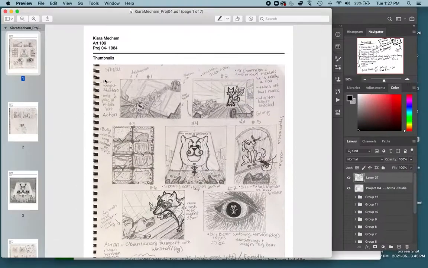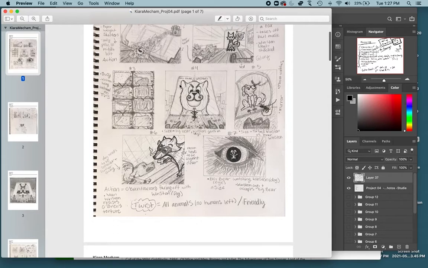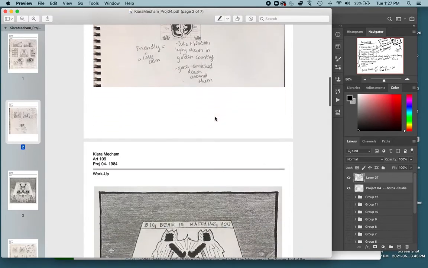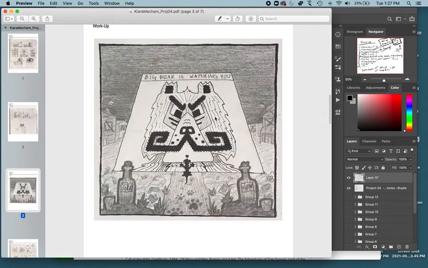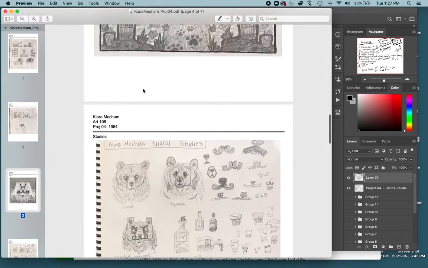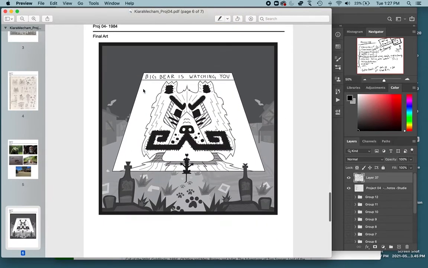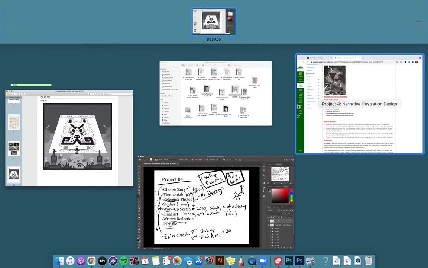So Kiara here did the book 1984, but with animals, okay? So feel free to do that. And that's kind of a really nice way to get an interesting project, is to put a twist on it and use that story as a starting point, and then make it more interesting by putting a twist on that. So really nice final piece here. Big Bear is watching you instead of Big Brother is watching you. So really fun and kind of clever way to make it your own version of these kind of classical stories.